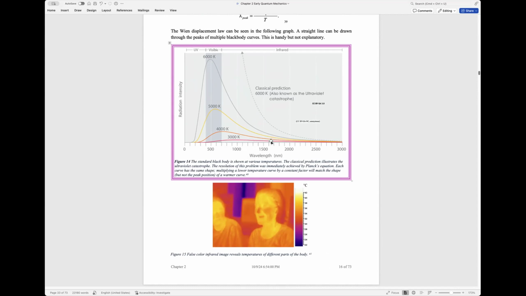If you go over here to, let's say, 300 Kelvin, which is the temperature here, remember, the human body is at around 20, 25 centigrade, but you have to add 273 to that to get Kelvin. A 300 Kelvin black body peaks way over here at 10 microns or 10,000 nanometers, and the human eye cannot see that. So everything is glowing, but you have to take into account the sensitivity of the human eye, which is only here. So if you're standing next to embers from a fire, you see some glow. If you go out in the sunlight, you're seeing the white light emitted by the sun.